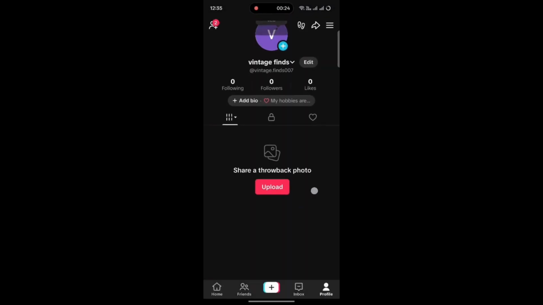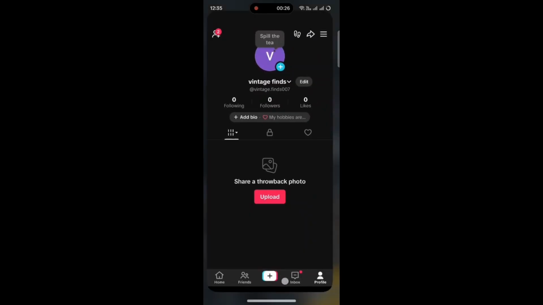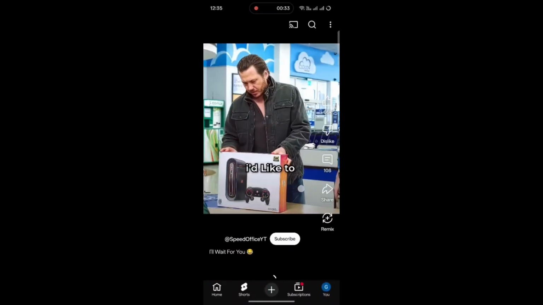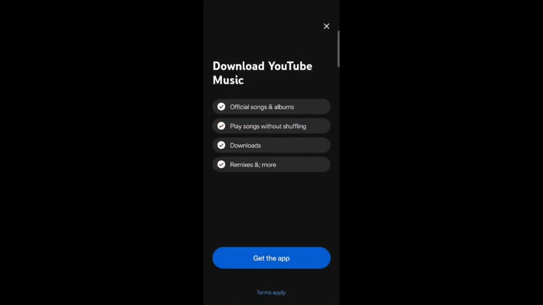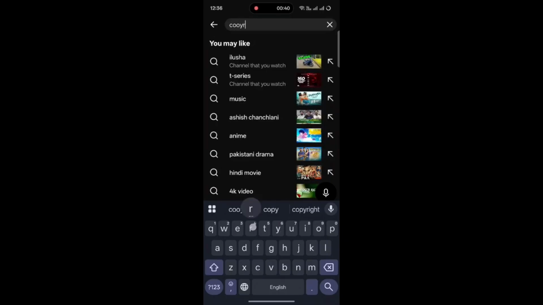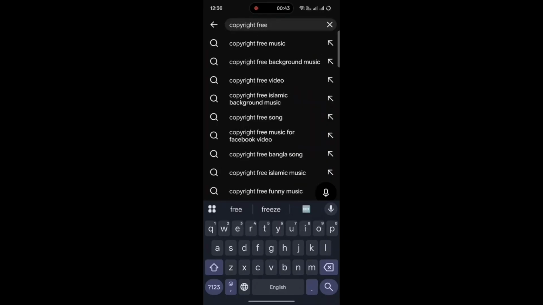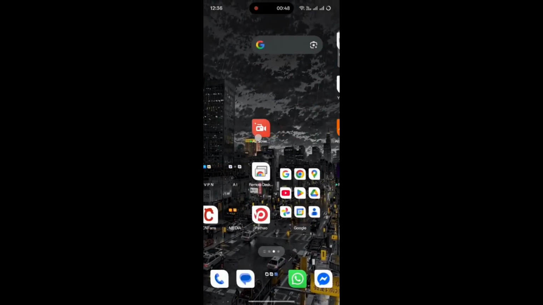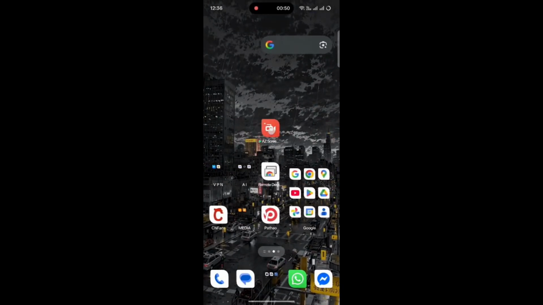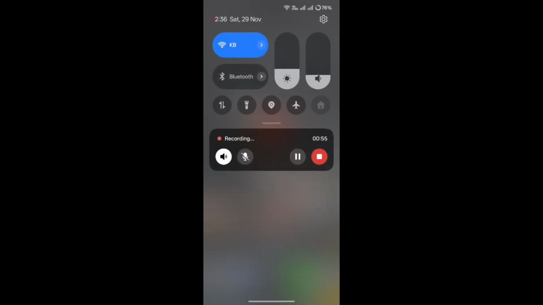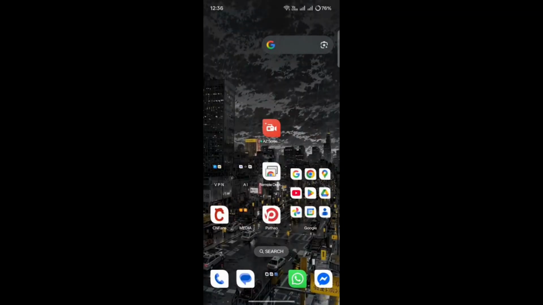To start, you'll need to create a short video file that contains the audio you want to use. TikTok won't accept audio by itself, so you need the sound attached to a video clip. Don't worry, it doesn't have to be anything fancy. You can record your voice, capture copyright-free music from YouTube, or use any sound source as long as it becomes an MP4. A screen recording app works great for this. I'm using AZ Screen Recorder for this tutorial, but you can use any built-in or third-party recorder on your device.